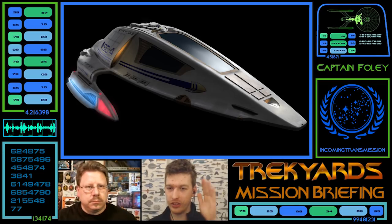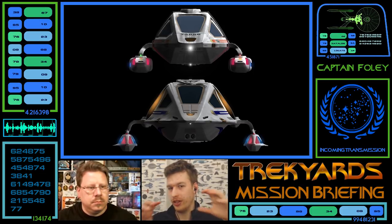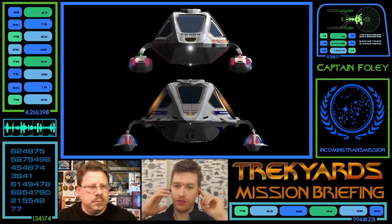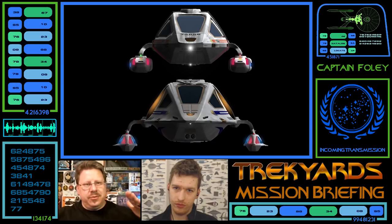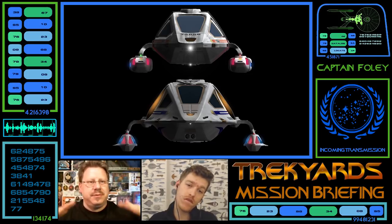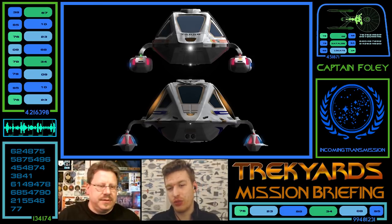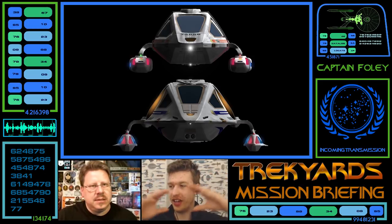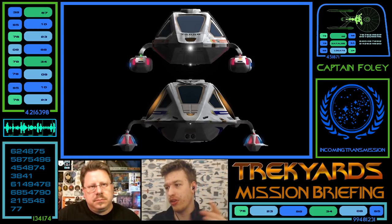One thing I will say, these are obviously the correct scales, so it is a bit bigger. It is a bit chunkier. Everything is just bigger, you know. It seems like you'd have less pilot space though, because the way the new one curves in on the sides, the other one's kind of like this, so it would be a little more cramped, I would think. I think that's counterbalanced by the fact that the cockpit itself is bigger. I think the space you're gaining by being bigger, you're losing by the angle. But it's only a one-person pilot craft anyway.